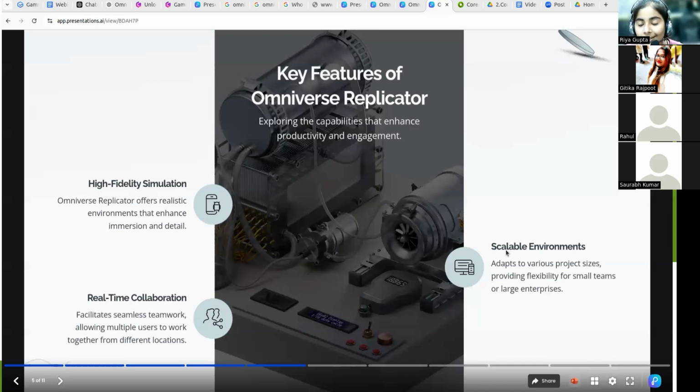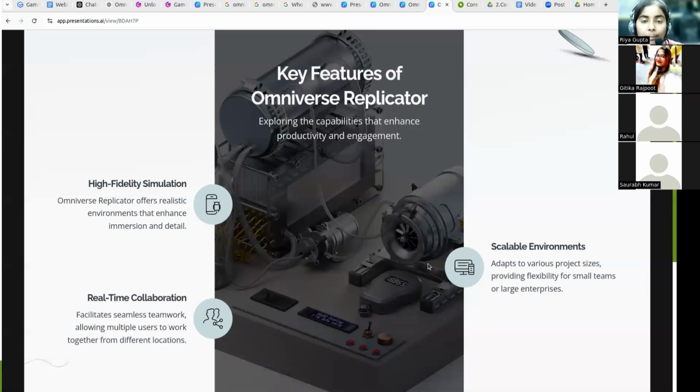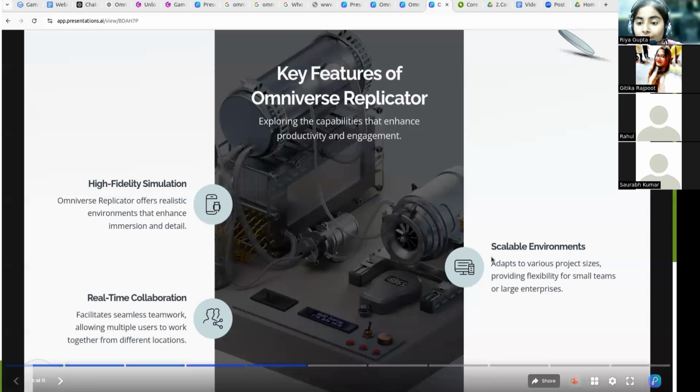If you require less data, you can do that using Replicator. If you require more data, you can also do that using Replicator. So these are all its features.